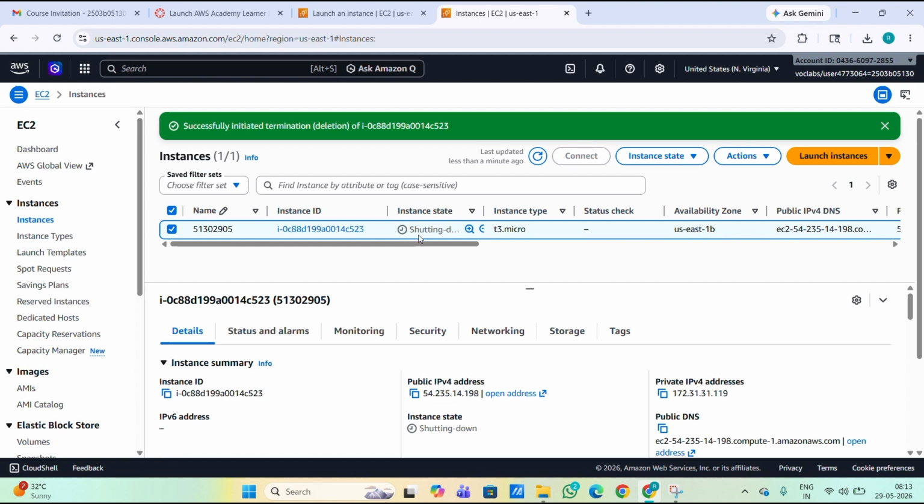This will take some time because we have opened the remote desktop and we have done some operations in that. So those all will be shutting down, like we have opened and we have shut down. So it will take some time to close those all and to terminate.